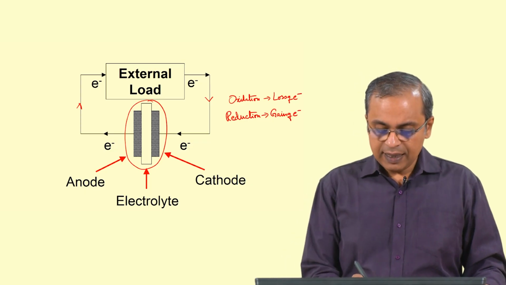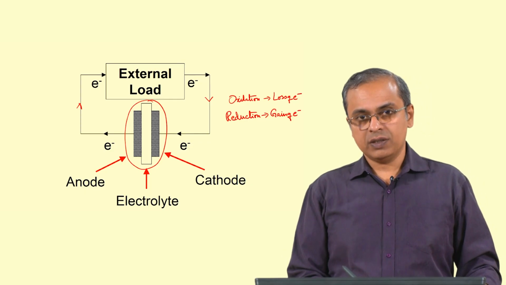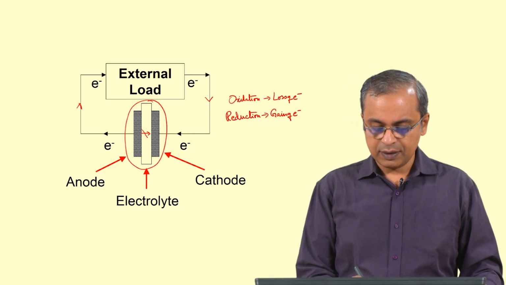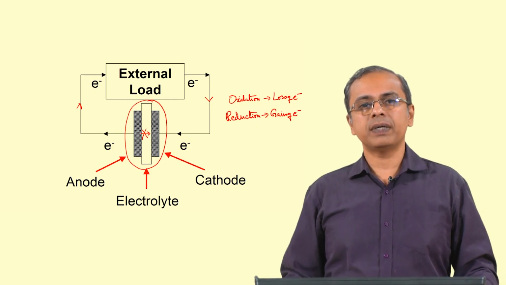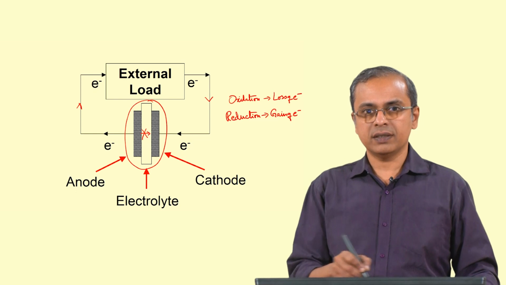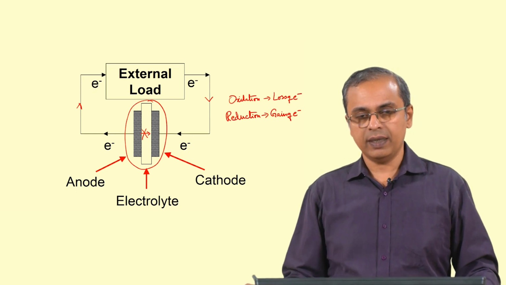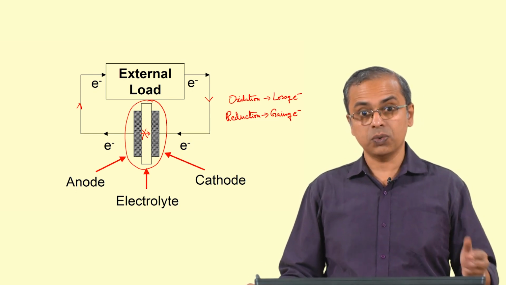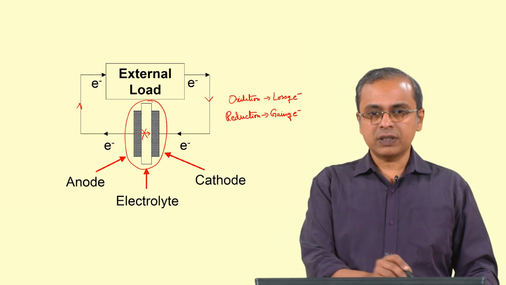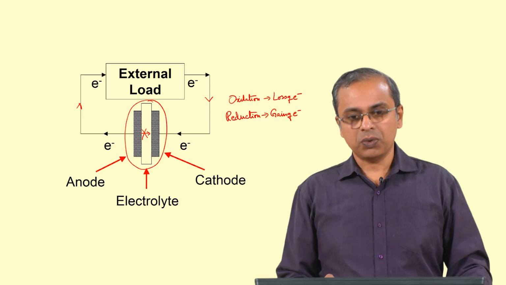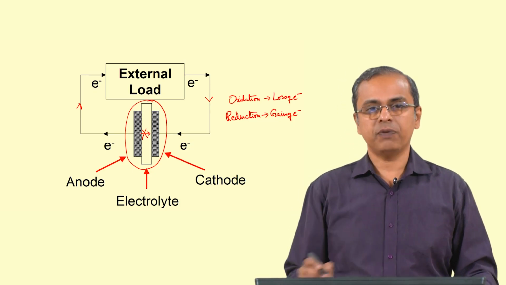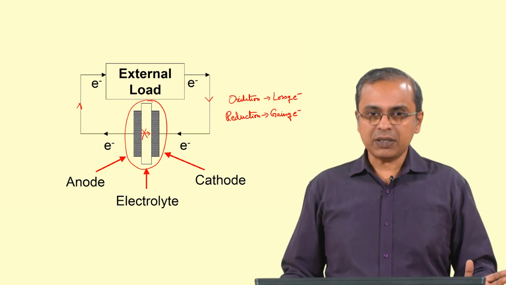Now, clearly the way I have drawn this and the way I am explaining this to you, it also means that the electron cannot go across like this. This pathway is not permitted for the electron. The electron simply goes through the external circuit and arrives at the cathode, but cannot go from the anode to the cathode through the electrolyte. If electrons simply keep going from anode to cathode, you will have a continuous buildup of negative charge at the cathode and positive charge at the anode. So, that actually does not happen.